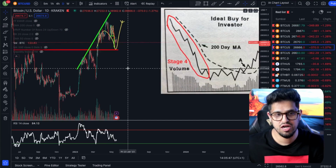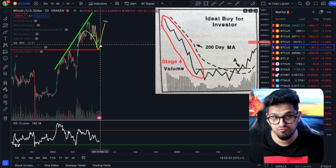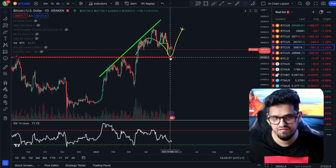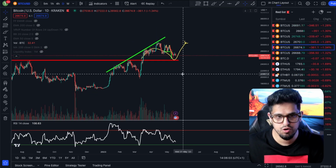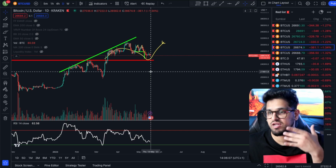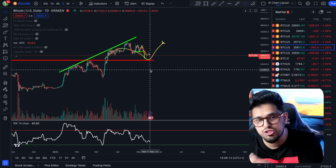Now, of course, you guys know I shared this with you as well. This is the ideal buy for investors. The ideal buy is to buy it on the retest of this red line, which is exactly why I want to be waiting for this 25 level, DCAing in case we get this powerful move to the upside. Now, of course, in that moment, there is a chance we could lose 25 and pull back lower to that 23.5 level, which of course I have to take the risk with. If we do, I'll be prepared to nibble some more.